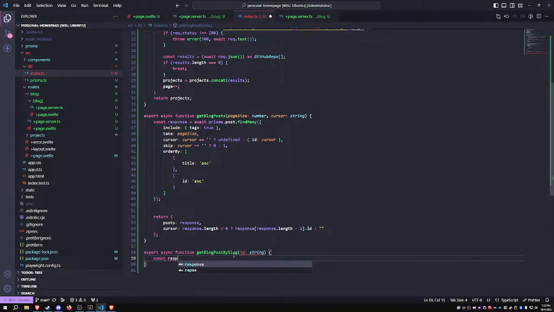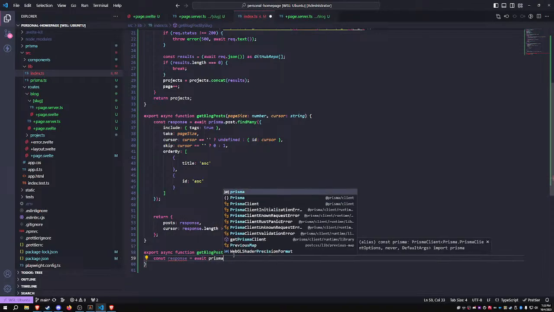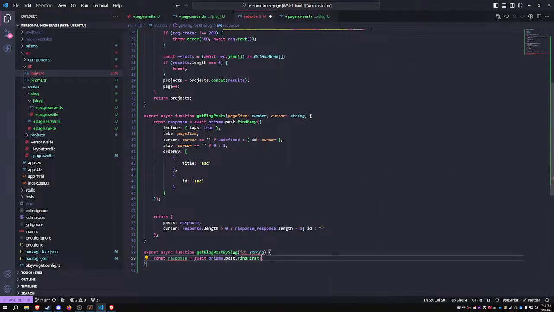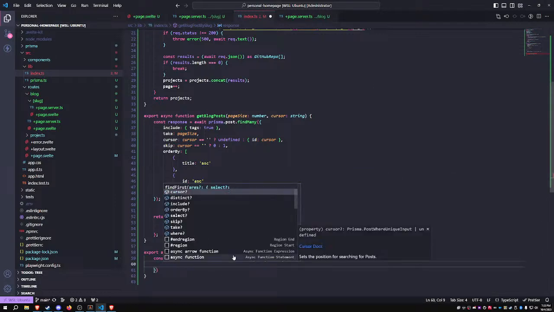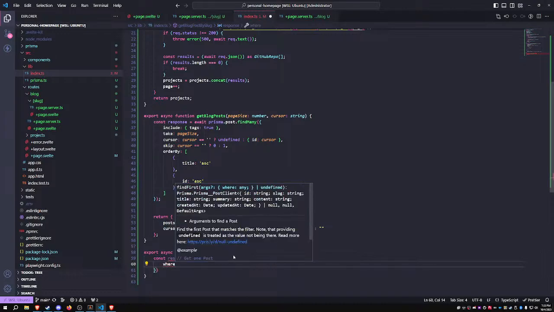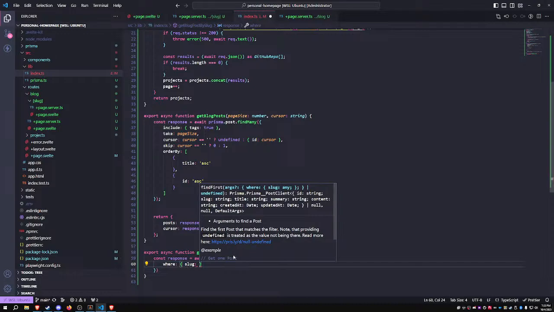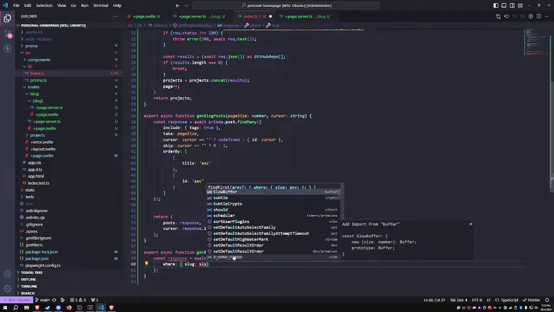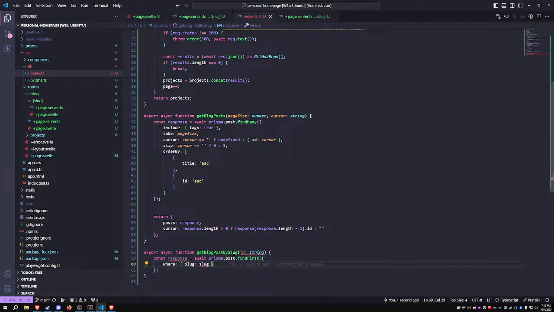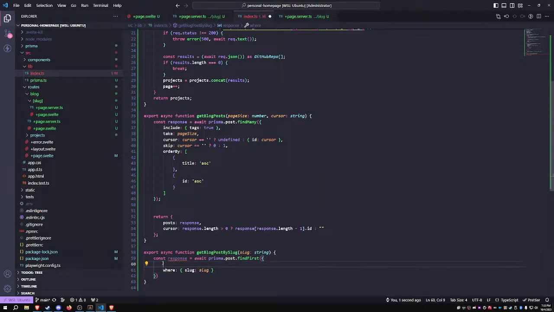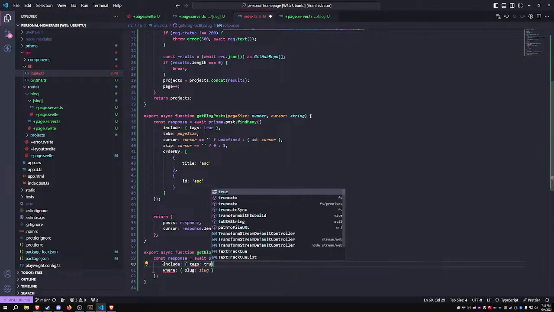So response prisma.post.findFirst, I guess. Where slug equals, yeah, the slug that I passed in. And then bring that with all of its stuff. So include tags.